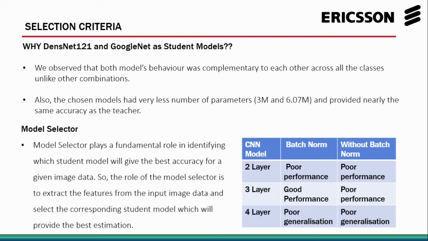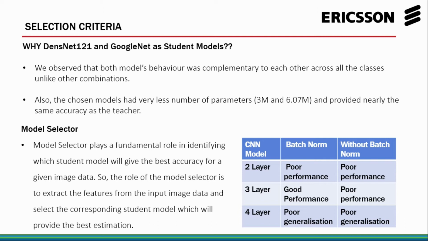Also an interesting question might come. The custom model selector that we mentioned in the initial slides is nothing but a 3-layer CNN. The fundamental role of the model selector is to choose a student which performs better on a given input data, basically estimate which student would perform better. So the model selector has to extract features from the input image, and at the same time understand the student models' features, like which student model will work better. So it is a model and data aware network. To perform this, which is a novelty in this approach, we first tried a 2-layer CNN with and without batch norm.